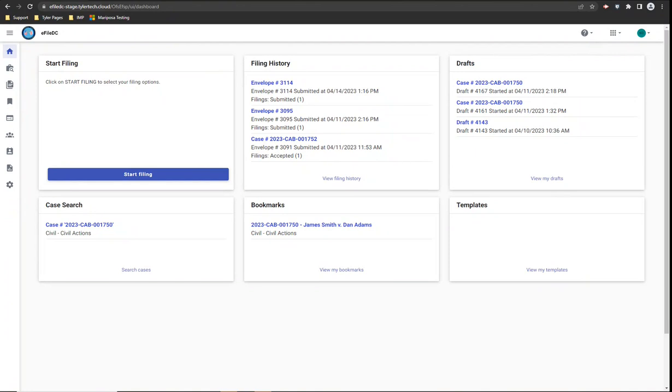Question from Nancy: if we add new parties for service, does that count officially as serving them, even if they hadn't previously added themselves to the case? If you add them, including their email address, it would add them as a service contact. So it would, quote unquote, count as serving them because it would have added them to the case, yes.